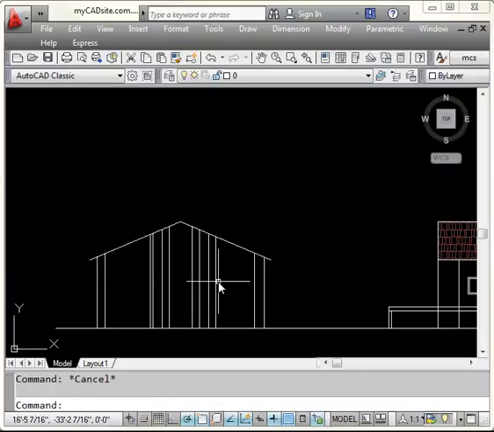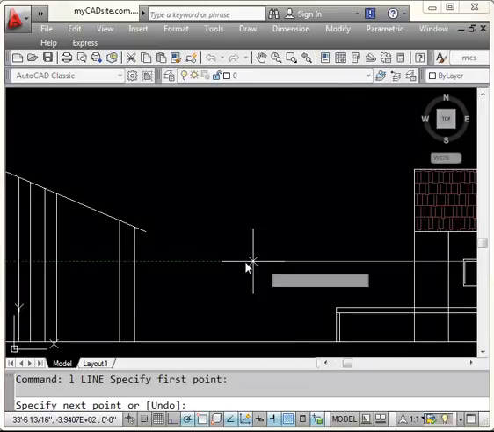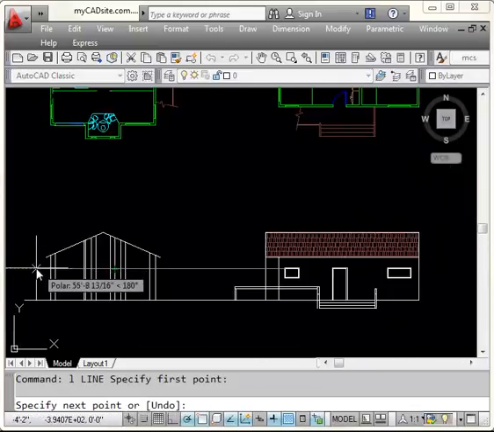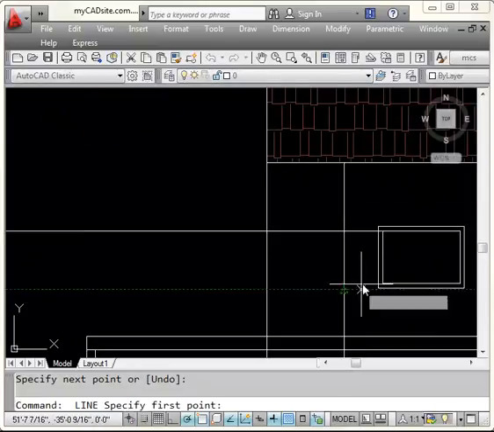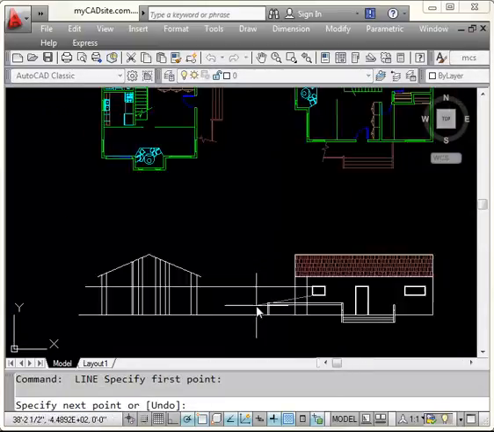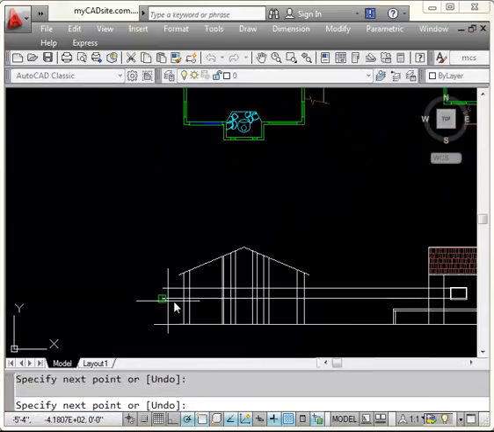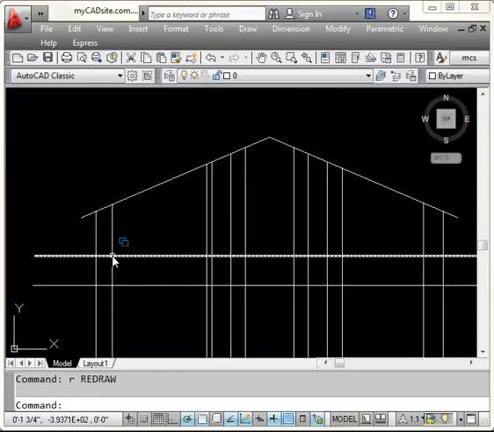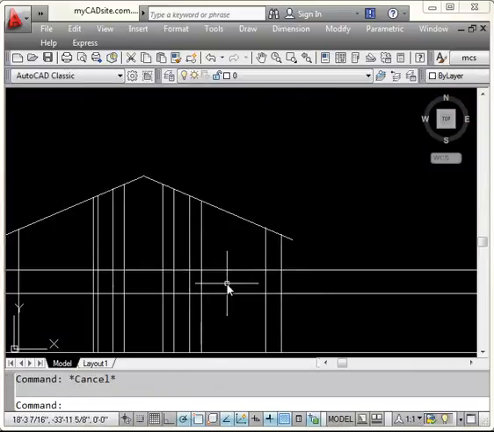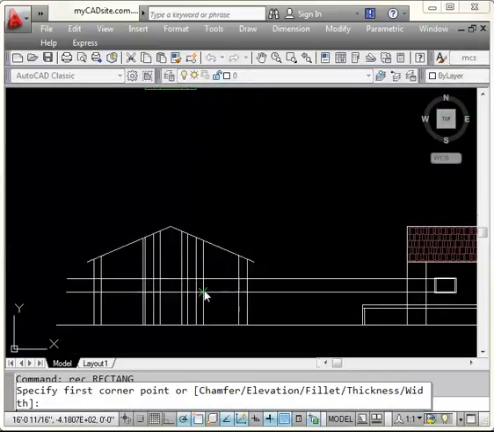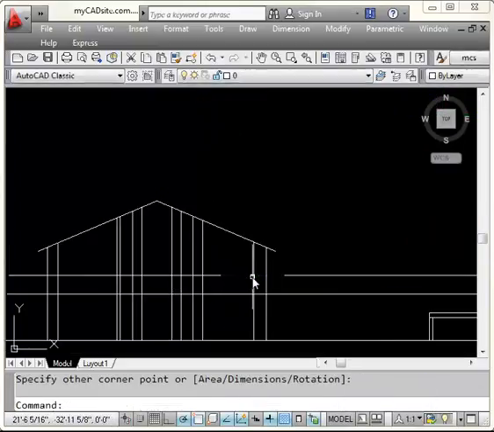Trim everything up. And once again, I want my windows to be right at the same height. So I'll bring these across, draw my rectangle for this window.